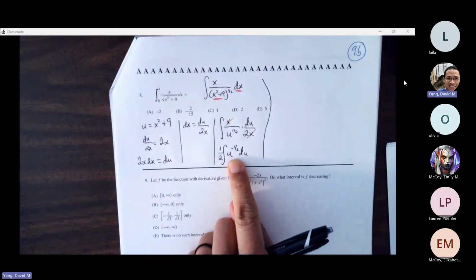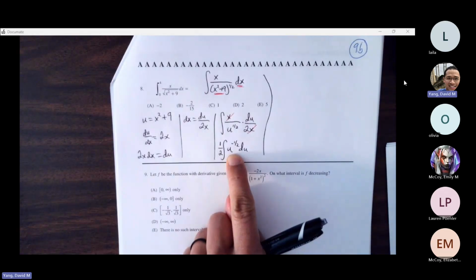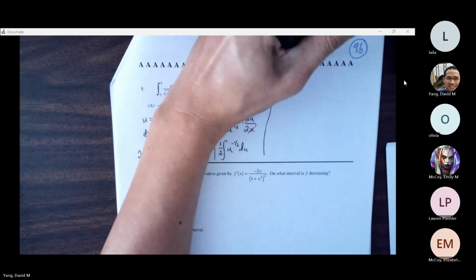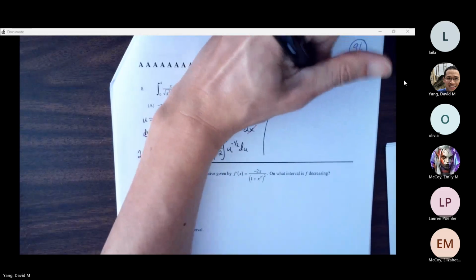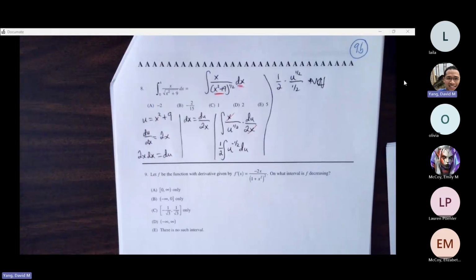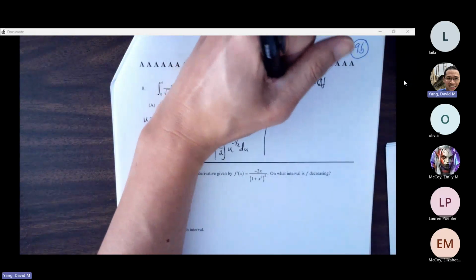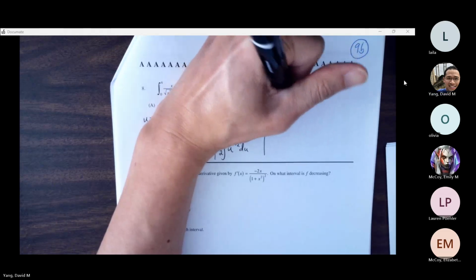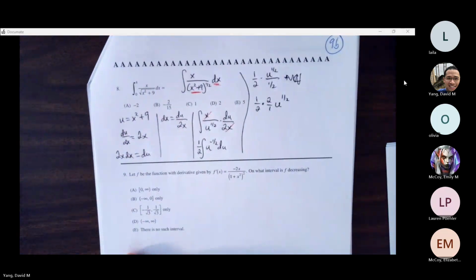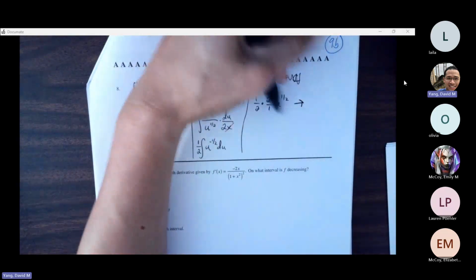So now that we are in the numerator, ready for power rule here, add 1 to the exponent divided by the new exponent. Sorry, no plus c here. We have bounds involved. Okay, so dividing by 1/2 is the same thing as multiplying by 2. Twos cancel out. We have our u.